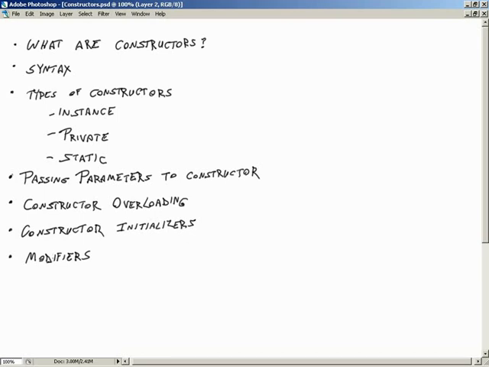Well, what happens if it's a static class? With static classes, as I have mentioned previously, we cannot instantiate the class. So in that particular case, what happens to the class? Well, we have seen in some of the past examples where I've drawn out the stack and the heap. With a static class, the class itself, the type object, ends up on the heap. So when the class gets loaded onto the heap, we can execute static constructors at that point. I'm just trying to make the point that a constructor is not only used when a class is instantiated. They also apply for static classes, which cannot be instantiated.